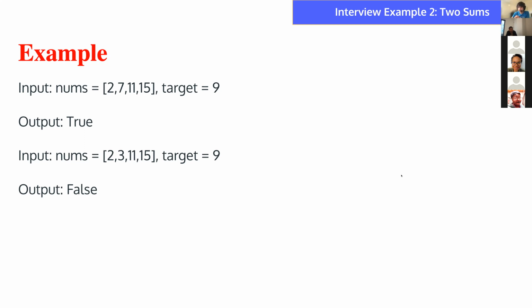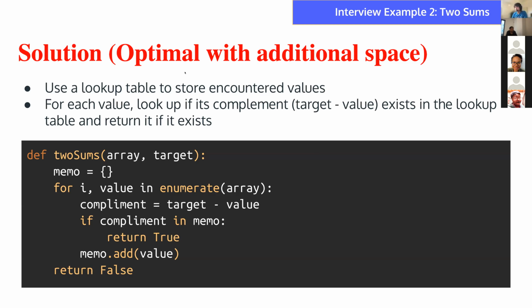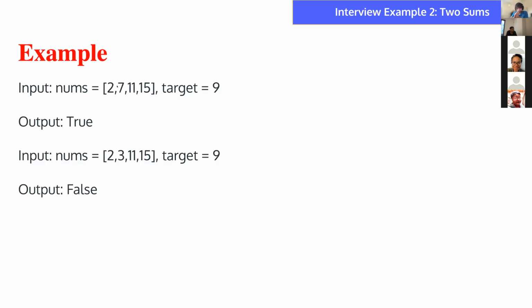There's a lot of ways to solve this question. This is actually another optimal way, but involves using additional space. This isn't going to be the actual solution we talk about, but the high level here would be you just take all the values, put them into a lookup table or a dictionary, in Python or something along those lines, and you just look for the complement. So for example, with this set of numbers, 2, 7, 11, 15, you put it in a dictionary, you start out with the number 2 and see if 9 minus 2 exists in the dictionary, which is 7. It does, so it's true.